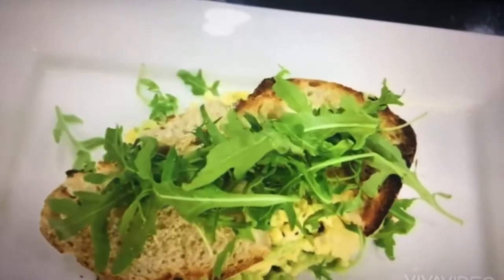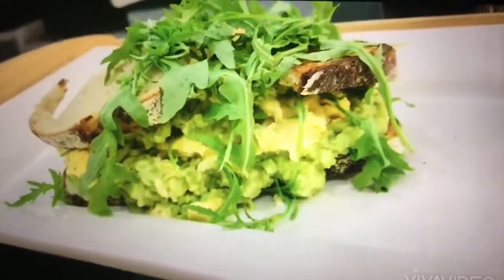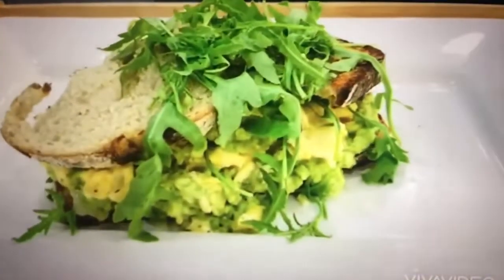Just keep mixing. Look at that, almost done. Then look at that, guys. Finished, easy. Okay, guys, look at this. This is our egg sandwich with avocado using a sourdough bread. It's a brunch, together with breakfast and lunch, with a glass of orange juice. It's a great brunch.